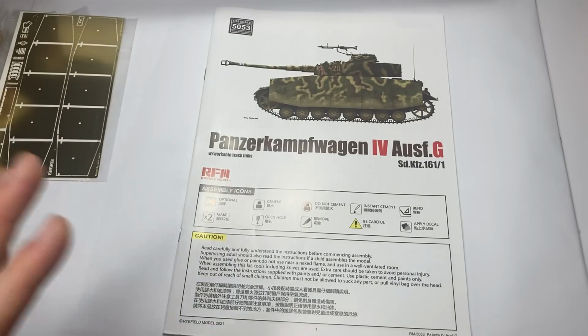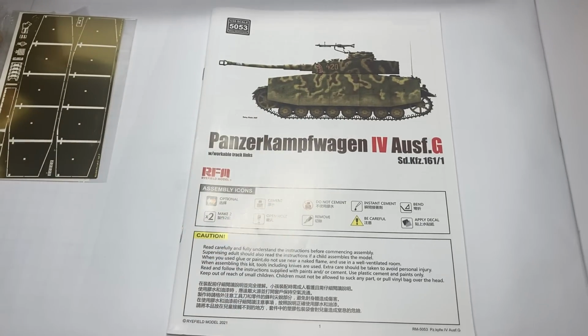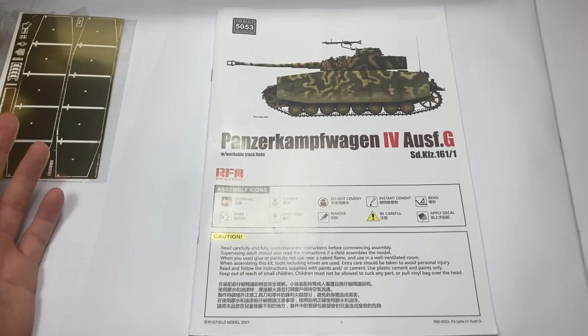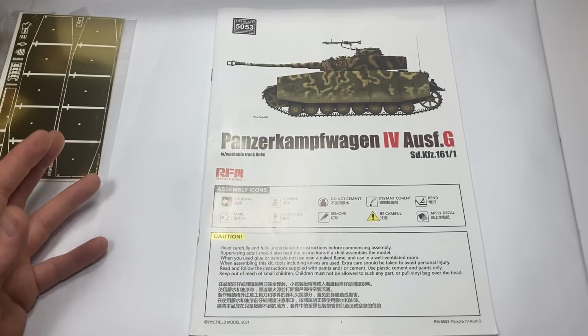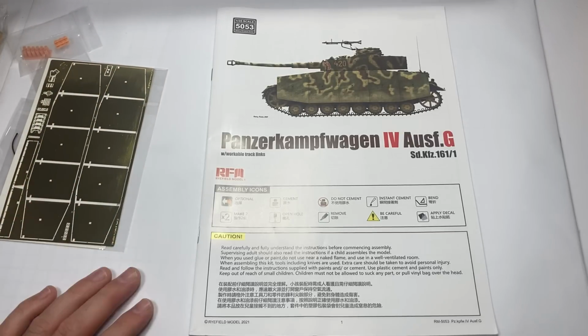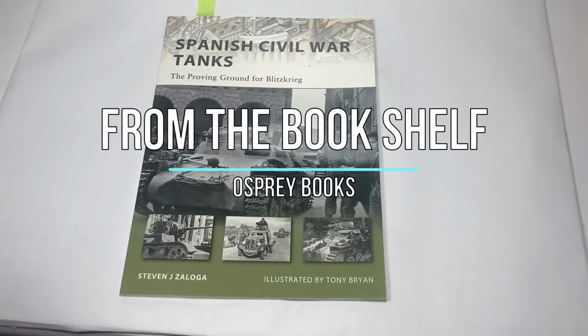Ryefield models tend to, all their recent kits are like this now. And I think it's a really impressive package if you can get it at the right price. So I don't know how it fits, but I've seen quite a few being built up online and they seem to go together without issues. So I'm not expecting too many problems. It looks very much like a tack-on kit to me. So very impressed.